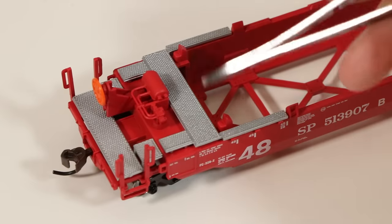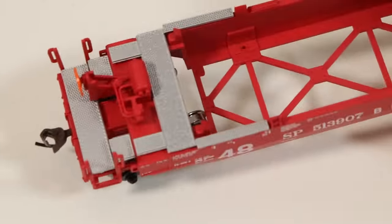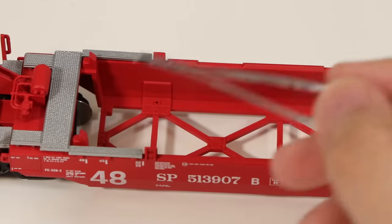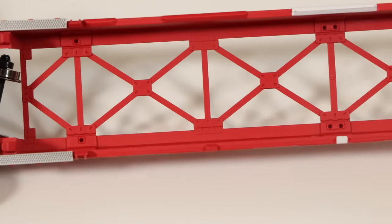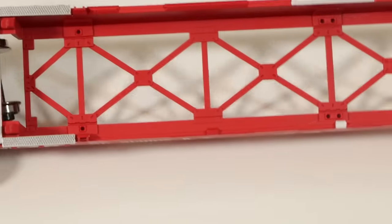As for the top, we have this catwalk that's filled with holes, although they aren't really see-through because they have this panel behind them all. And we also have an air reservoir tank here for the air brakes. Moving along, we got some wedges here just to help get the container in place. And there's actually some detailing inside, surprisingly. I thought it would just be flat, but you can see there are some notches in there as well as the holes to put in the pegs for the containers.